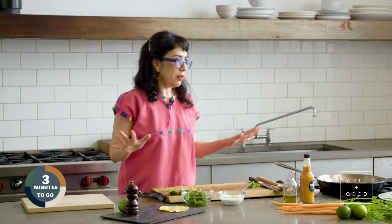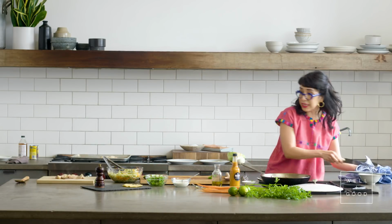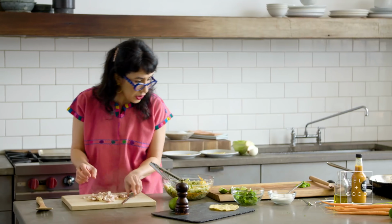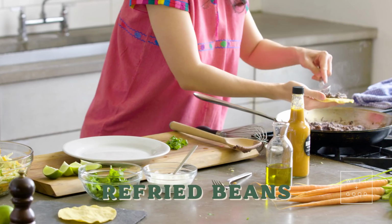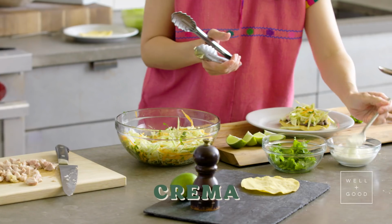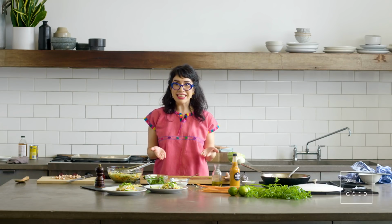I'm gonna go ahead and get the slaw out. All right, I'm gonna check on the chicken, see how we're doing. Pretty much done. We're gonna cut, again, just bite-sized pieces. So just small pieces. All right, so we have our tostada that I thoughtfully already put on a plate. We're gonna add a slather of refried beans, chicken, hefty portion of slaw, just a few dollops of crema. Can I just do that? Okay, there, done. All right, I think I did it.